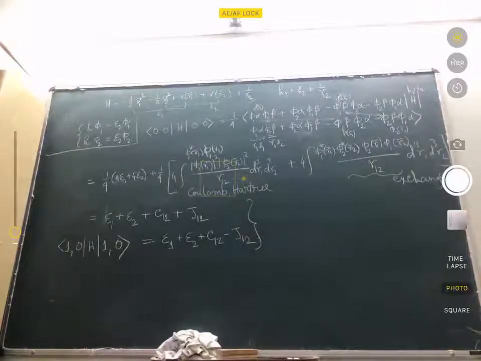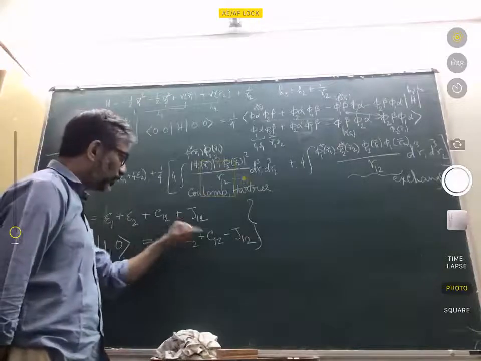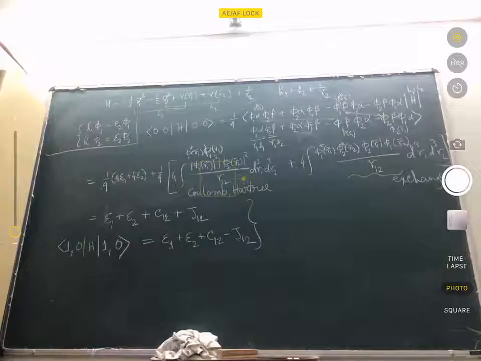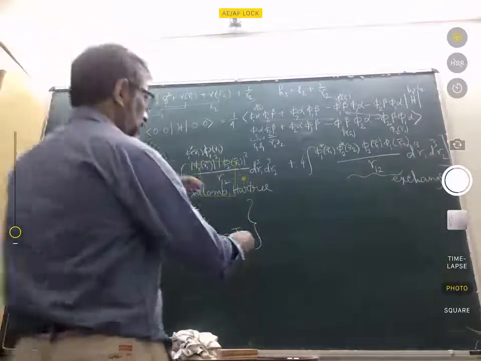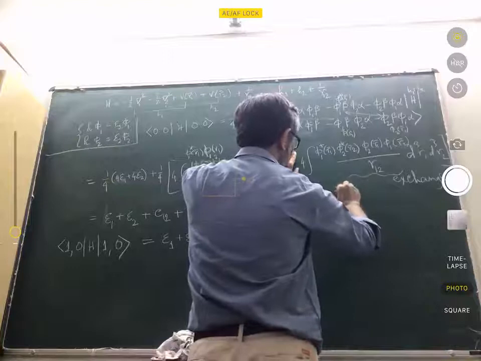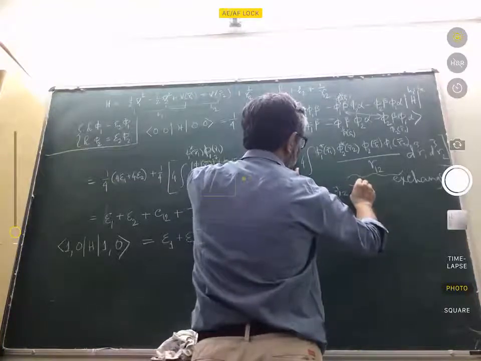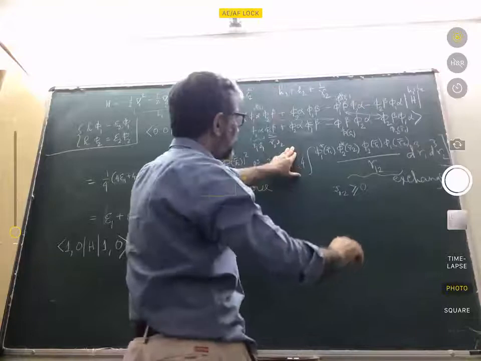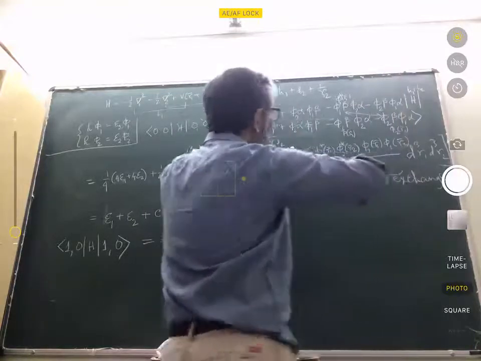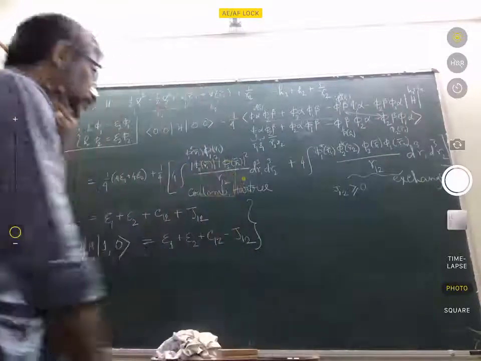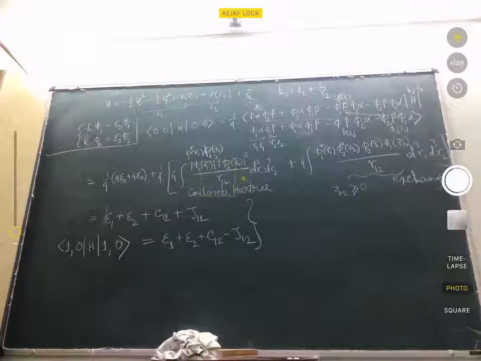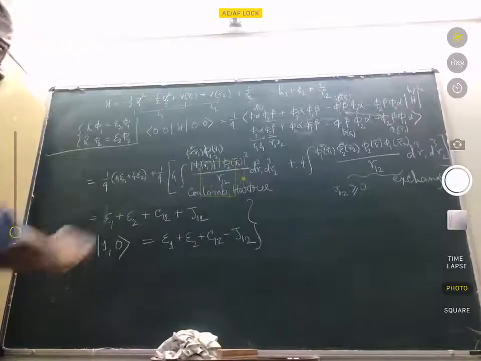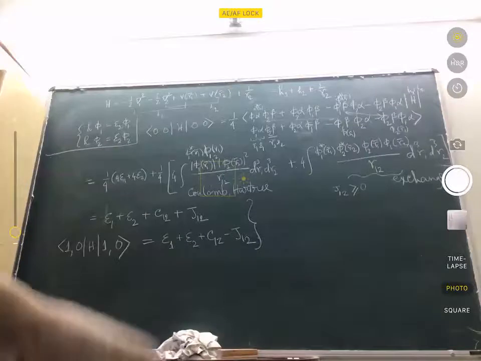There is one important piece of argument here, which is that in order to determine which one has a lower energy, you have to know the sign of J12. Now it turns out that this integral, J12, without this sign, is always greater than or equal to 0. So when it exists, it is greater than 0. I'll give you a proof of that, but for the moment let's assume that J12 is greater than 0.